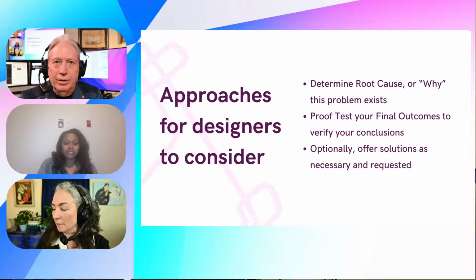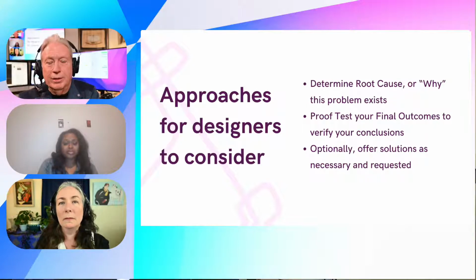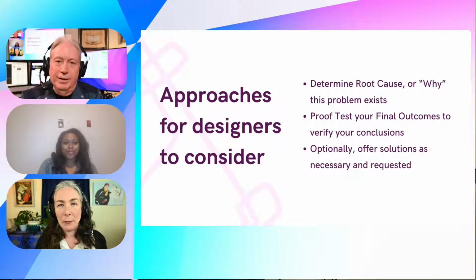And as we go through this, just to consider: determine root cause, or why. Proof test your final outcomes to verify conclusions. So once you get through this process and you come up with what you think is a root cause or issues that you want to talk about, make sure that that's really what's going on. So have conversations with people that are involved in this. Make sure that you're on the reality train and you haven't gotten out of your lane with what you think's going on, which has nothing to do with it, because sometimes we can get fooled too.